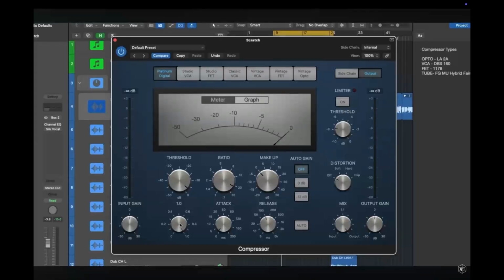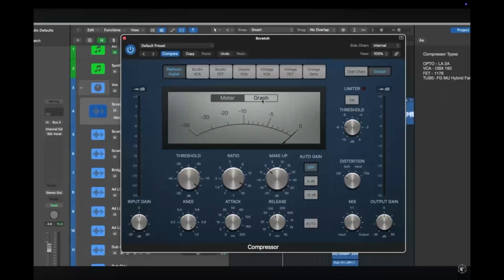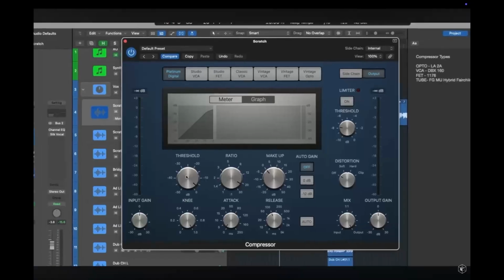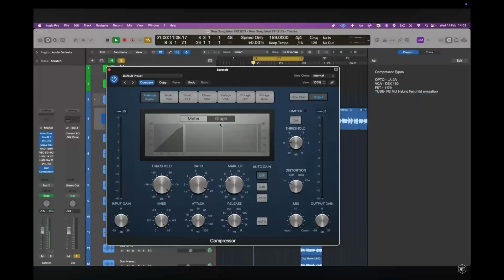So you can have a hard knee or a soft knee, and it's just telling the compressor how to react. And you can see that. So we've got a hard knee, soft knee. It's a lot more angular, a lot softer, and you can play around with how you want that to be. Oftentimes, I don't play around too much with knee, and there are a lot of compressors that don't have this option. So let's just start compressing our vocal.